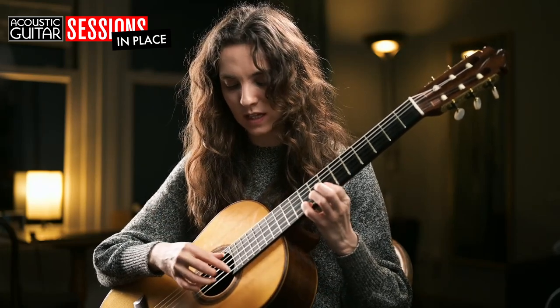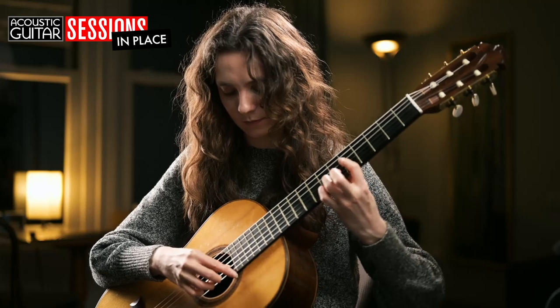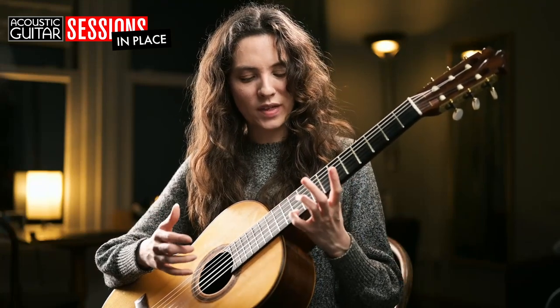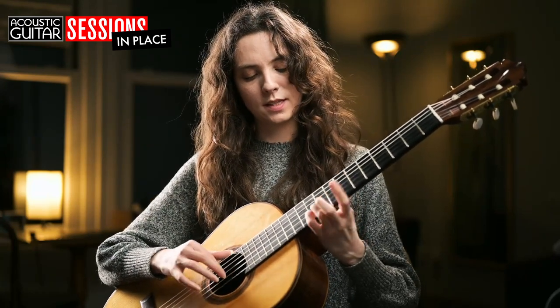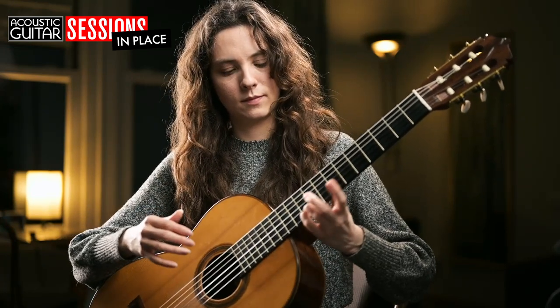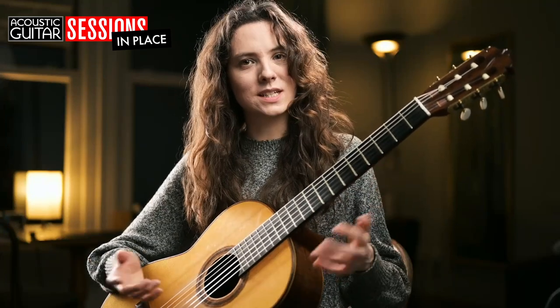When I'm getting up here, especially at the top, because the resonance isn't so great that high up, I find that vibrato can really help the notes to carry and sustain. The type of vibrato I'm using is one that gradually grows — instead of doing the vibrato straight away, I'm actually playing the note just normally first and then letting the vibrato grow and increase in frequency. I find that can be a really helpful technique, not just on harmonics but on any notes, as a way of really getting a melody to sing and to connect.